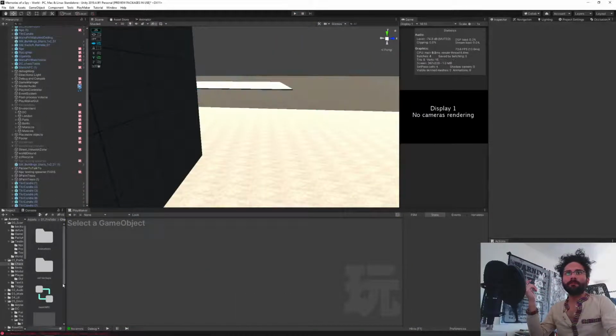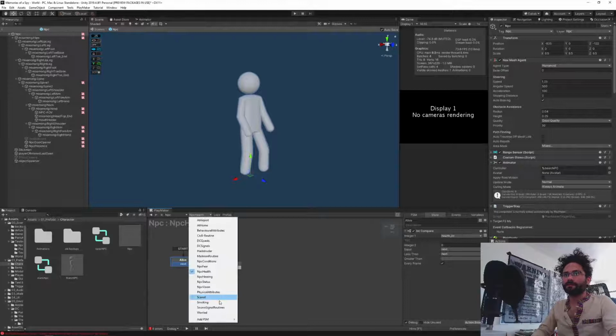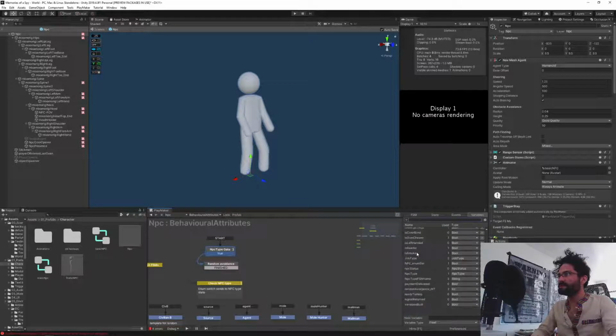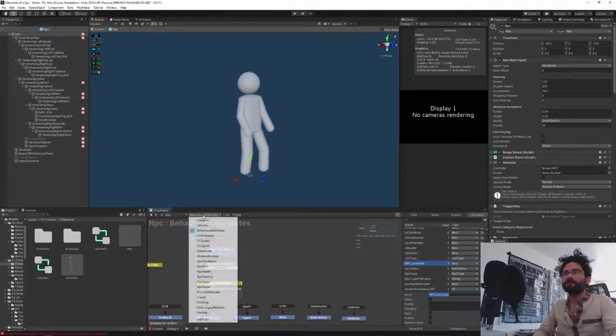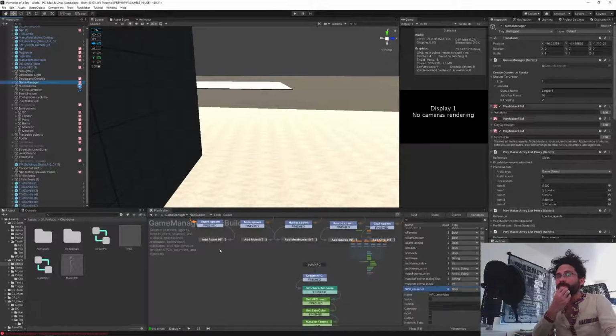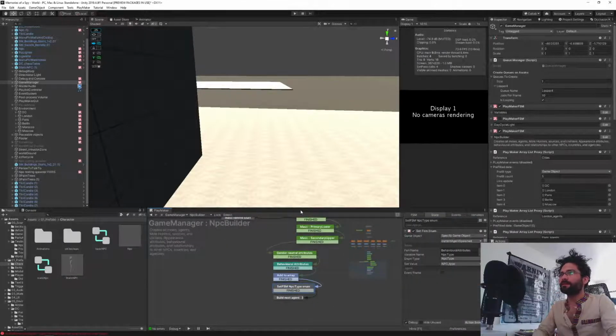So I'm gonna open up this NPC and go to behavioral attributes. It's waiting for this one, NPC enum set. Right here. I'm gonna copy this so I don't botch it, and then go to Game Manager, NPC Builder, and then down here set FSM and NPC type enum. And here we're gonna do a set FSM bool because it's telling it to do it.